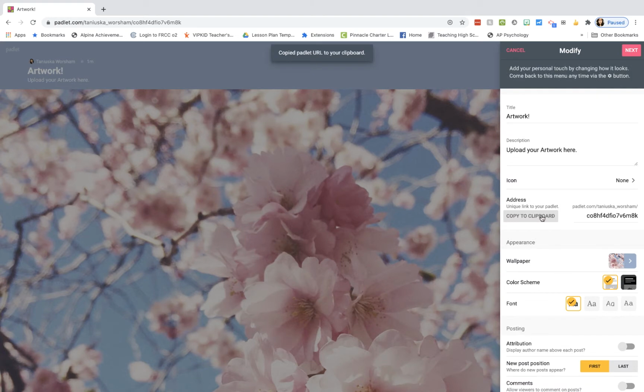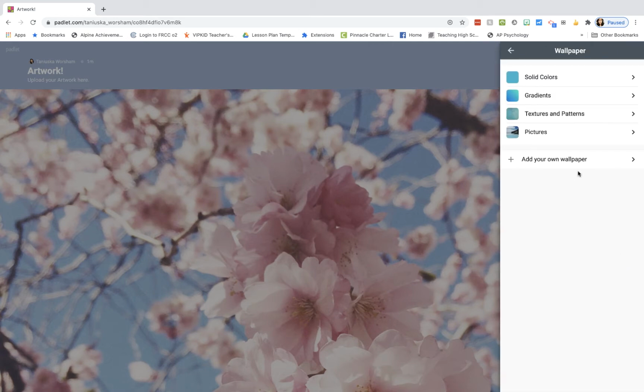All right. Okay, so here you can see I can copy the link to the clipboard and I could share it already. I would possibly share this in a Google Classroom setting if I had a Google Classroom. This year I'm using a different LMS, so I would probably copy and paste into that. The good thing about it, it's the URL, so it doesn't matter what kind of learning management system you have, you can copy and paste it into that.